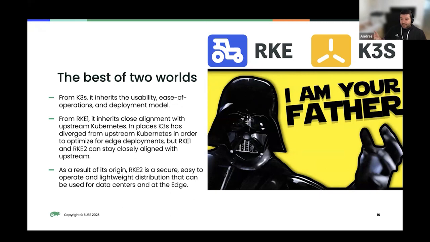So basically at home, we had the pieces we needed to deliver that solution. What the guys did was take the usability, the ease of operations, and the deployment model from K3s. But at the same time, they took the alignment with the upstream project from RKE. They mixed it together, and the result was RKE2.